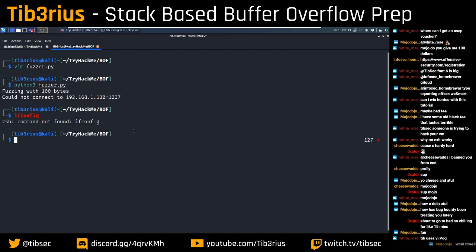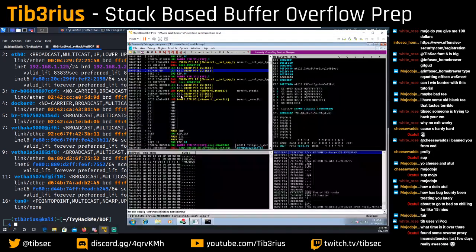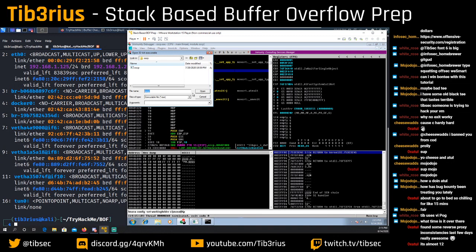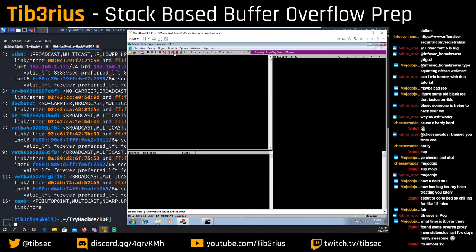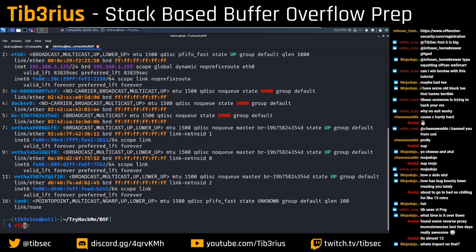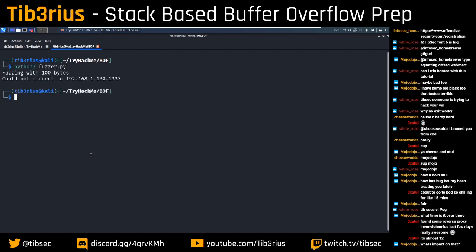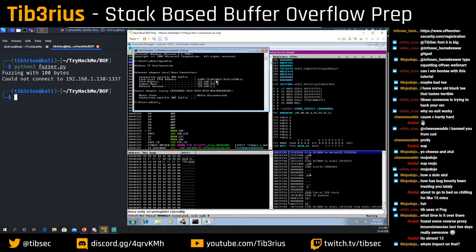Why can't it connect? I'm going to reopen it again. The other great thing about this is if you have opened it already, you can just go down to File and click that, and then run it again. Okay, hopefully this is going to work. Yeah, of course it's not. That is my IP address.